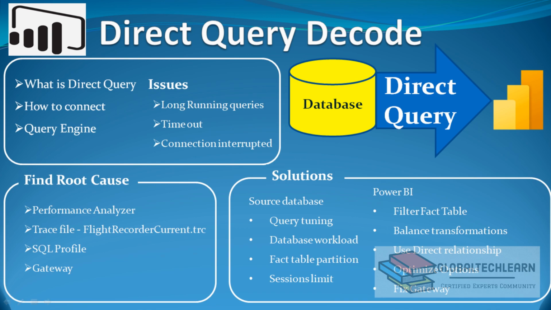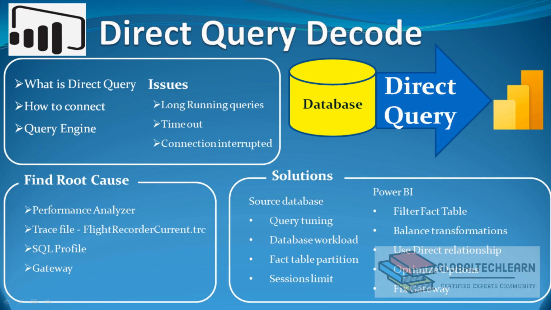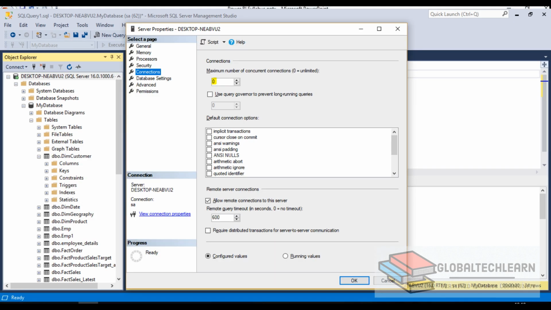The next item we have is fact table partitioning. For that, we can simply create a partitioning on the source database based on the period filter available in Power BI. The next solution is the session limit, which also can be configured in the database. Usually the database applications create sessions for the requests sent by downstream applications, and since the database is serving multiple applications, each application has its own sessions, and that needs to be maintained by the database. In such a situation, we can create a session limit on the database to avoid any application that consumes a lot of resources of the database and decreases the database performance.